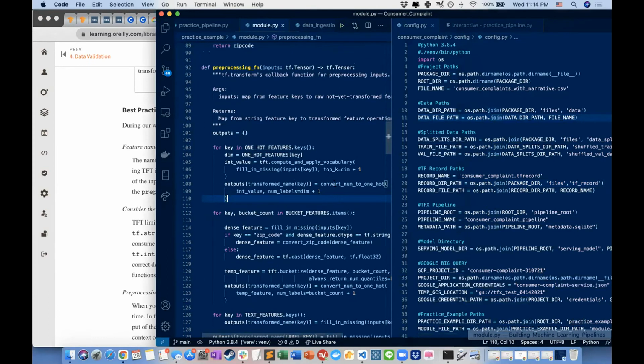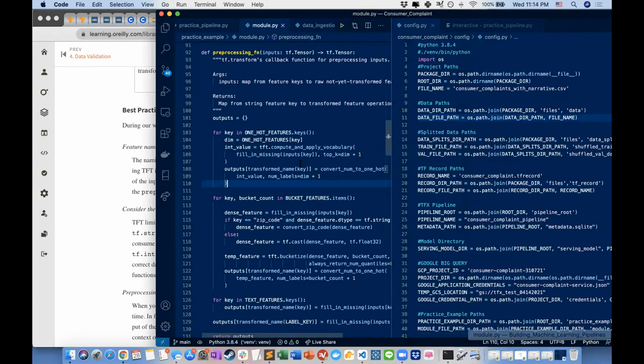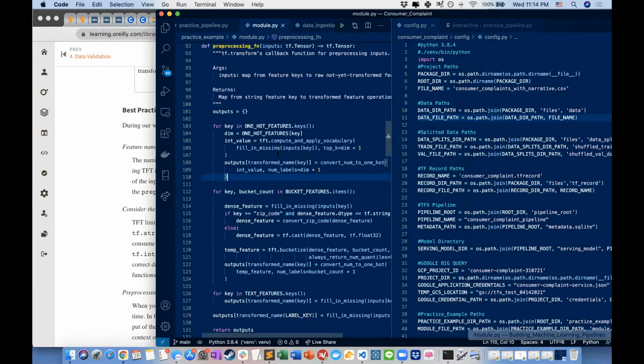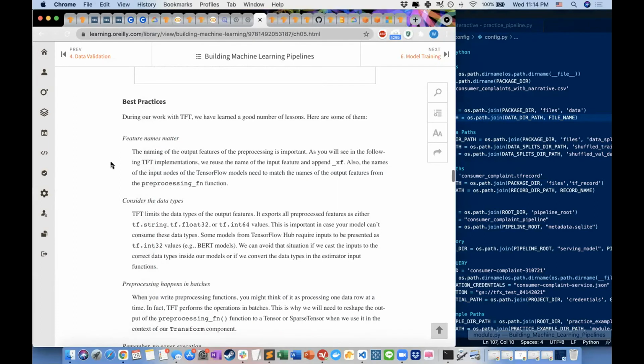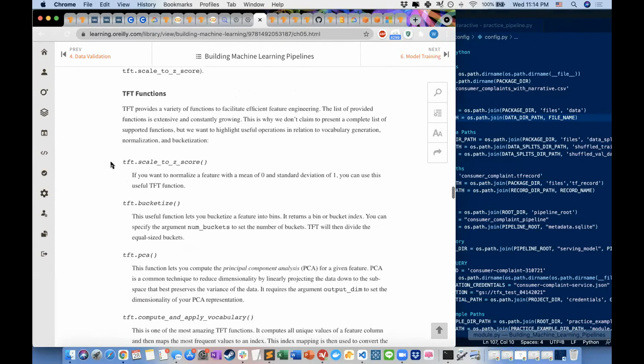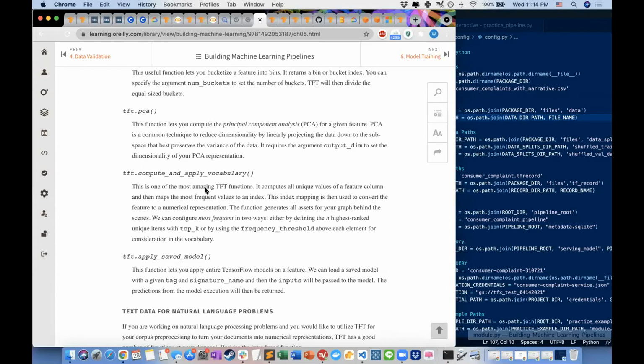Okay, so back to the code. For one-hot features, we want to try to use tft.compute_and_apply_vocabulary. And the book talked about this function. Basically, it's one of the amazing TFT functions. It computes all unique values of a feature column and then maps the most frequent values to an index.